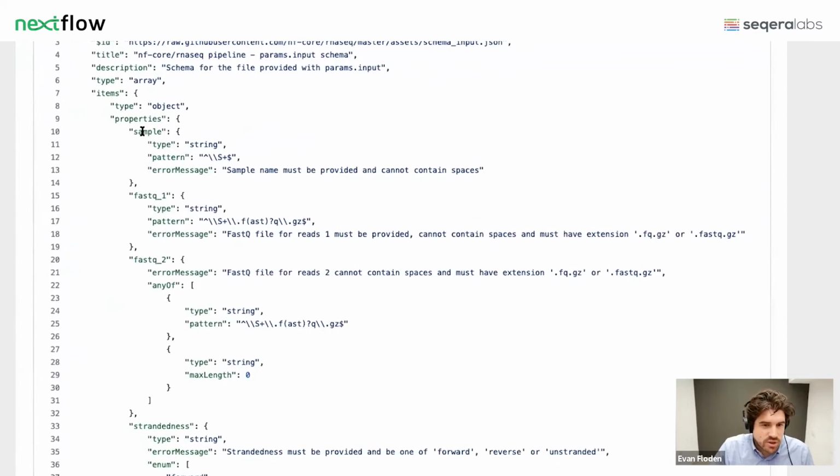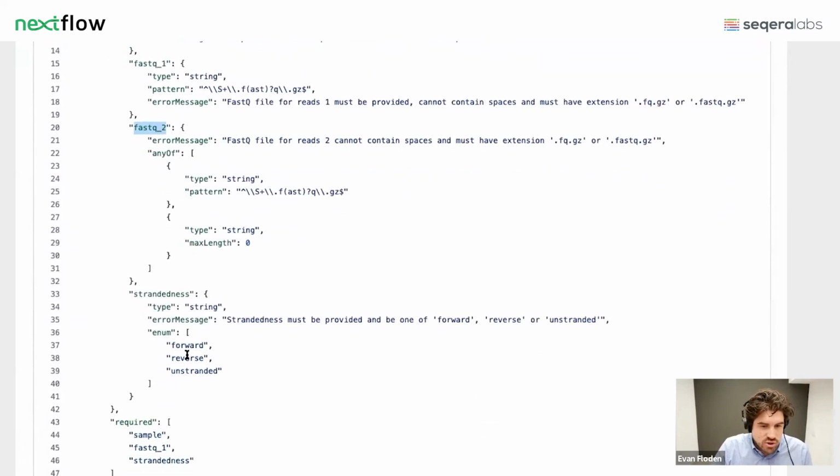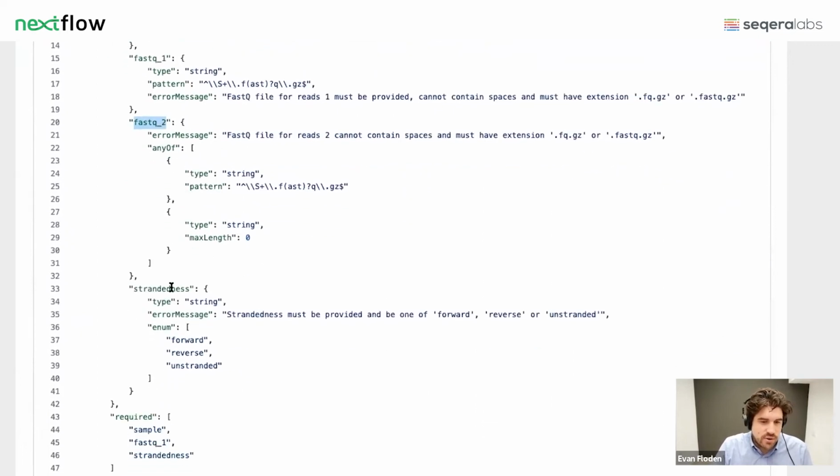It has properties which are made up of a sample ID. It has properties made up of a fastq1, which is a string which matches this pattern, fastq2, etc. So you can either include a fastq, so basically is there two reads or not, and then you should specify the strandedness. It's required that we specify either forward or reverse or unstranded.